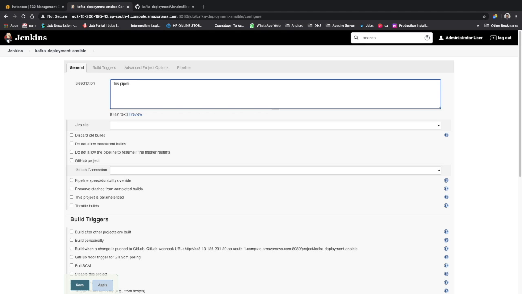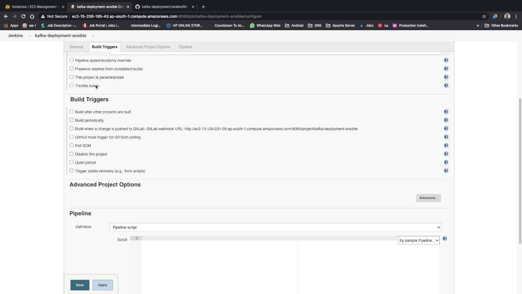This pipeline will deploy Kafka cluster on AWS EC2 instances using Ansible and CICD.